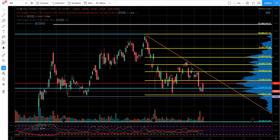Nerd says, I'm in a small spread position, Jan 140, 150 for 2.4 in case it ramps into launch. Certainly possible. You guys know that I try not to take too much news into account, especially when it's a product launch or something like that. But yeah, no, certainly possible. And again, this one isn't too bad. This doesn't have earnings out until 12 November or 10 November. So certainly some time till that.